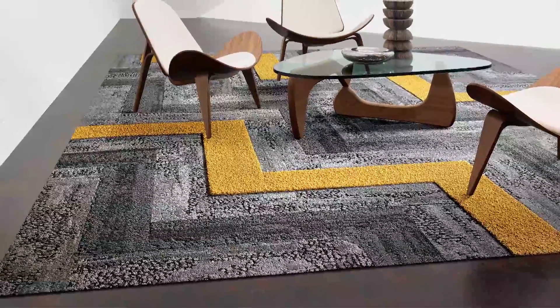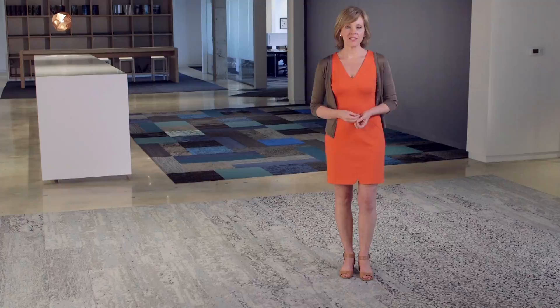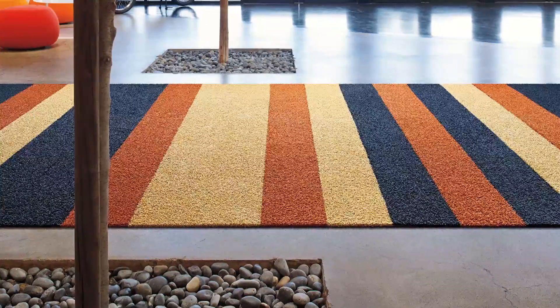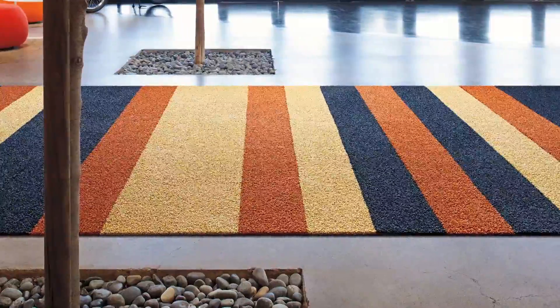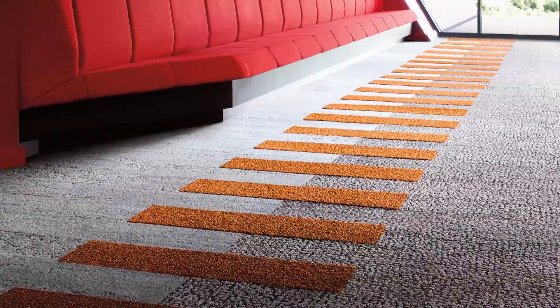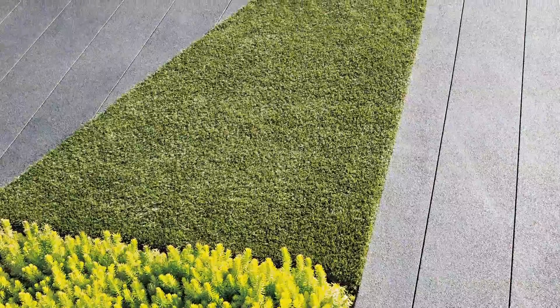Finally, we have the true spark of the collection. This is a wildly full shag-like texture offered in eight bold colors, and by design these are meant to be used as accents and borders when you want to create stark contrast and bold geometry. One other thing to keep in mind: with this fuller construction, it will literally bloom above any other tile that sits near it, much like a patch of grass along a stone path.